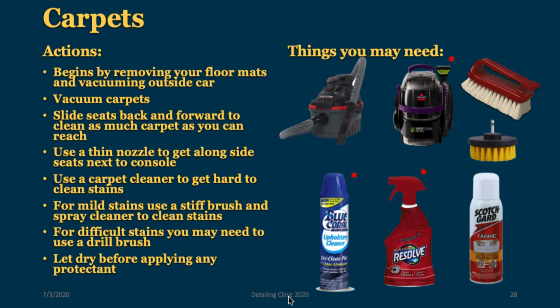If I've got stains on the carpeting, I'm going to use a cleaner. I'll use Resolve cleaner. There's a vacuum cleaner. I have a small portable carpet shampooer.